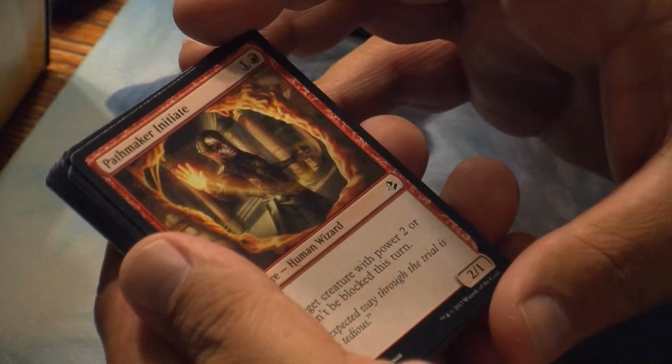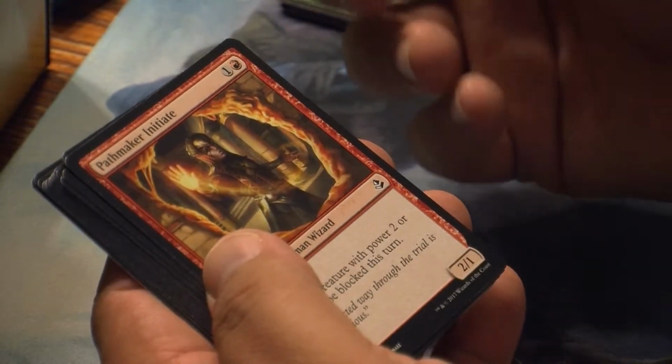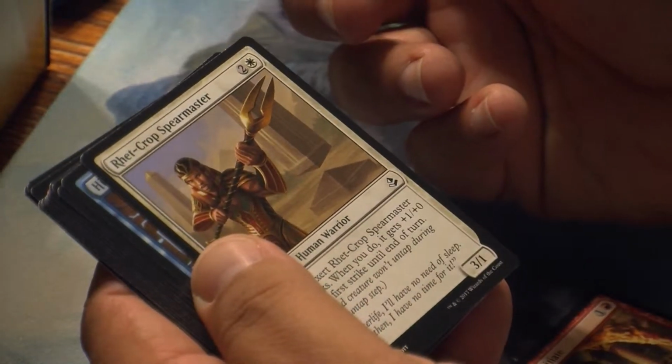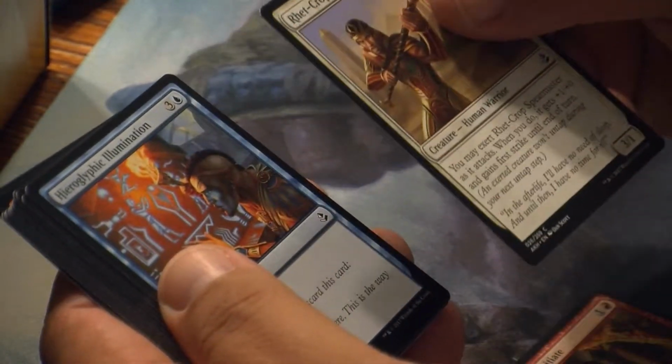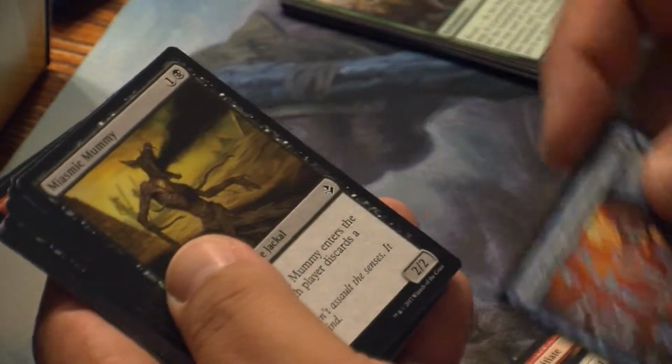The newest set. We got Pathmaker Initiate. You can tap it, and a creature with power 2 or less can't block this turn. Rhonas's Spearmaster, you can exert it, and he gets +1 first strike, and it stays tapped for a turn. It's a 3-drop, 3/1. Hieroglyphic Illumination.